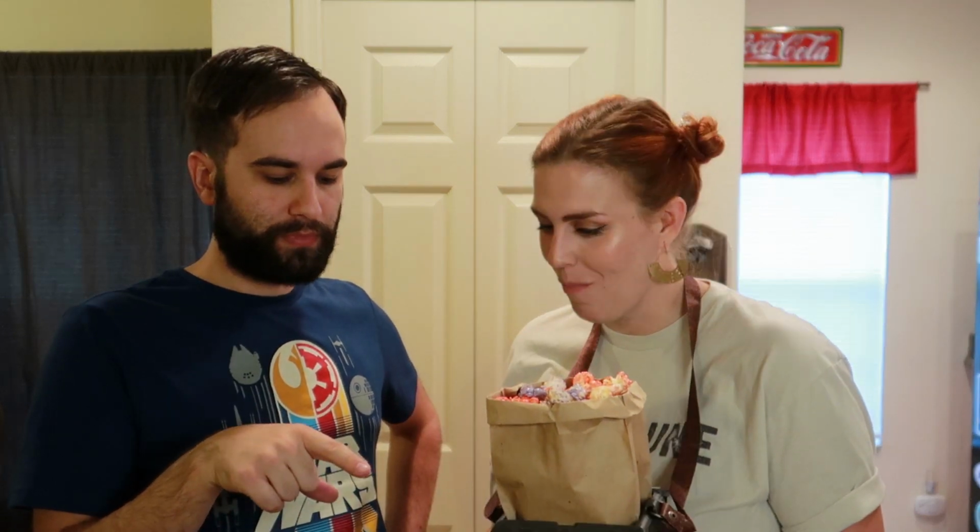On a score of 1 to 10, 10 being we just left Hollywood Studios and this is fresh popcorn straight from Batuu, 1 being I think we got this in a dumpster behind an AMC that's been closed for a month, I would rate this at about 8.5. Wow. Maybe a 9.